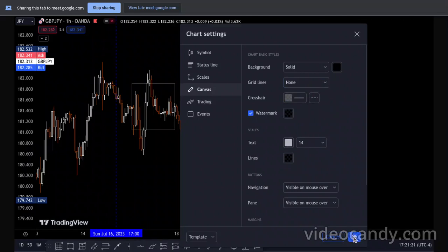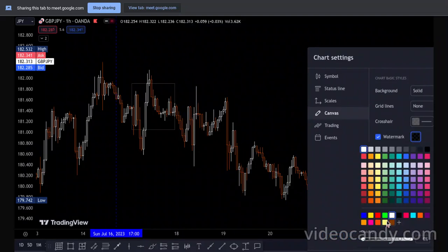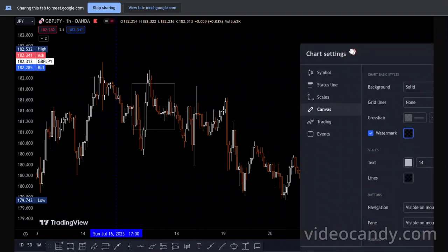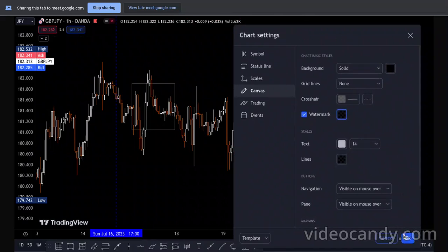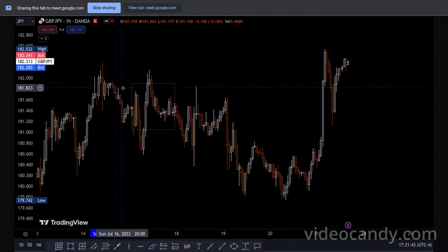Sweet. And the watermark, you may want to minimize that as well, because all we want to see is price. We don't want to see the watermark and all that. So let me know when you got that done. You don't want the watermark? Okay, no watermark there. All set.